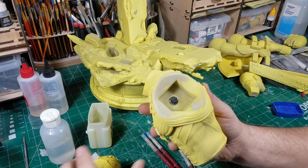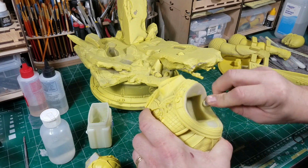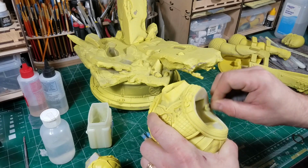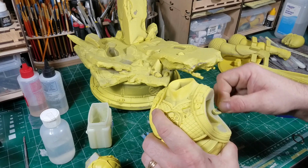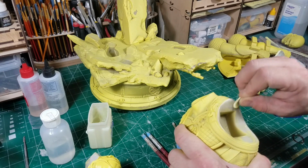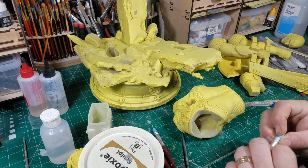So what you can see here is I've actually sanded away all the primer, factory primer, this yellow stuff. You need to do a little more right here because Aves won't stick to the paint or the primer. You've got to have bare resin. Let me roughen it up just a little bit. Okay, so I got my Aves here. Handy dandy Aves.